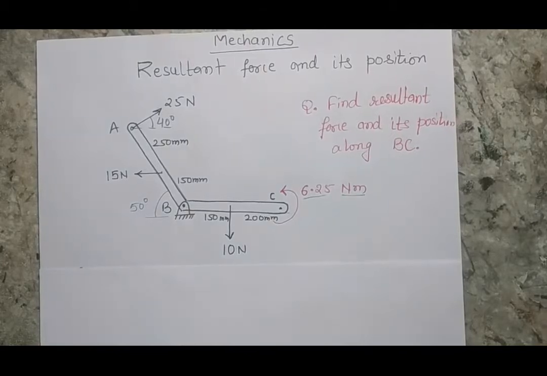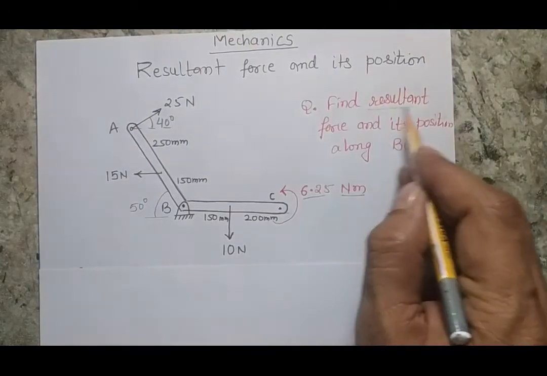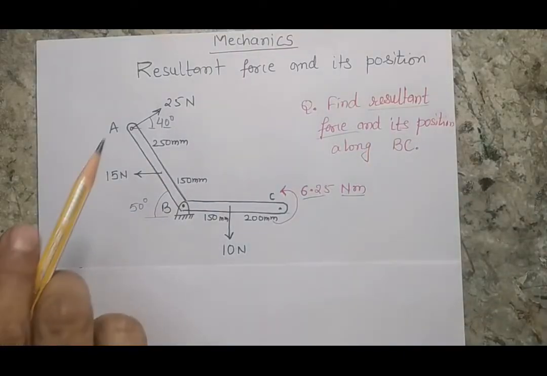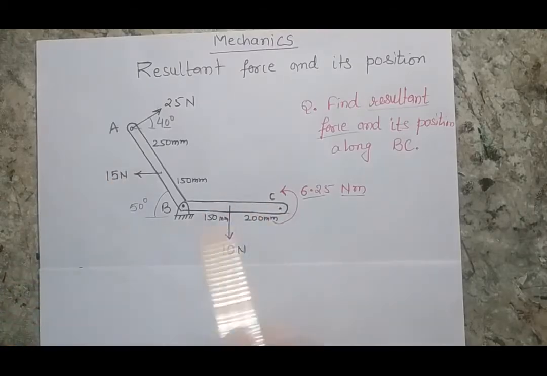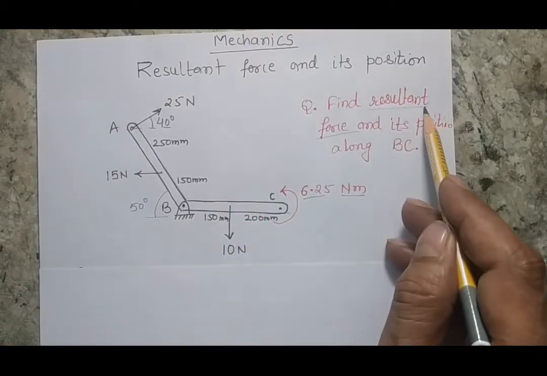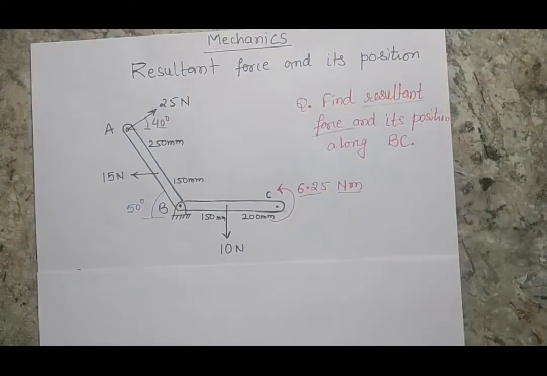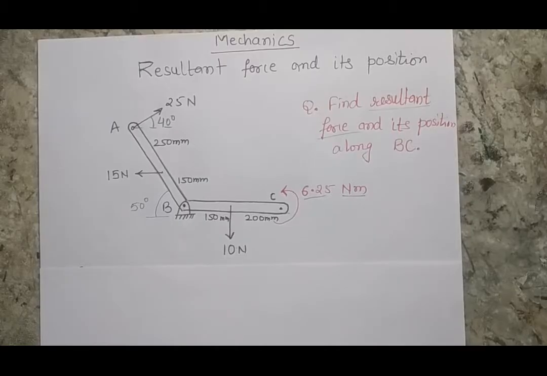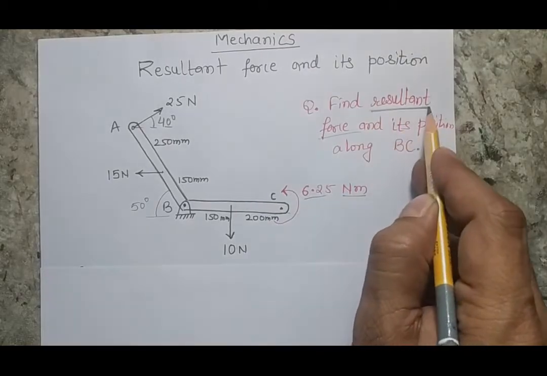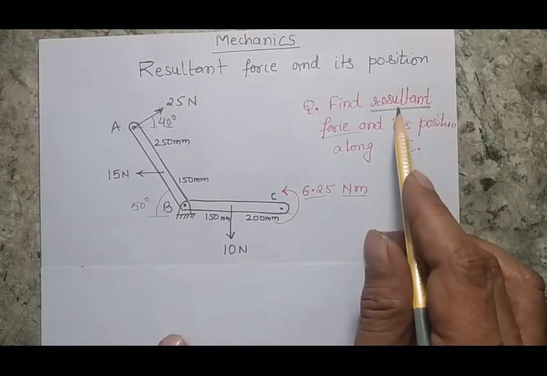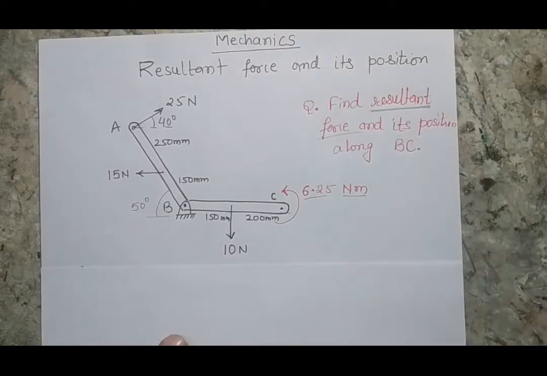What do we mean by this resultant force? The resultant force basically means that you have to remove all the forces and apply only a single resultant force that will give the same effect. This is an equivalent problem — we normally solve force-couple systems, but here instead of applying a force and couple, we need a single force acting somewhere on the body that creates the same effect as all the multiple forces.